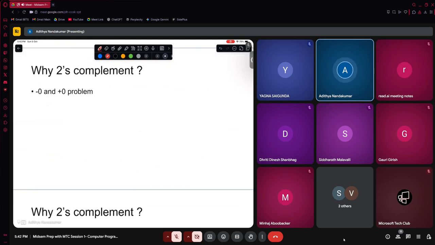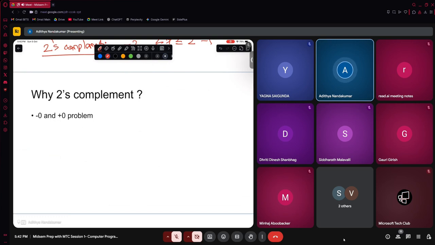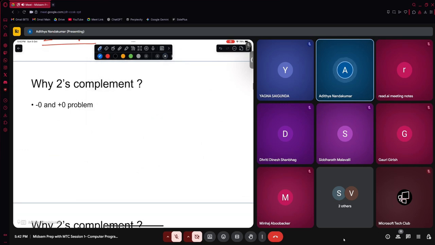Now, among all the three negative number representations, we always prefer 2's complement. So why do we prefer 2's complement? There are mainly two reasons. The first thing is the minus zero and plus zero problem. In one's complement and signed magnitude, what happens if I take zero? Let's take 8-bit representation.